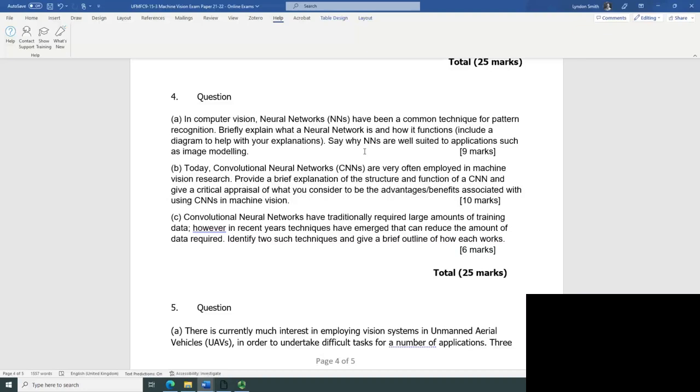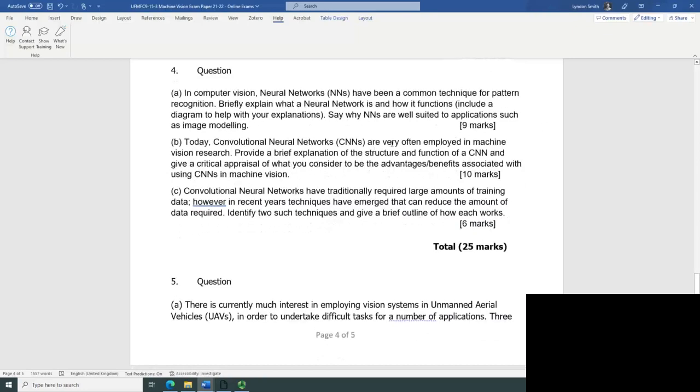Now, where do we get to? So convolutional neural networks are a hot topic now, of course. Now, what is the structure and function of a CNN? How does that work? Can anybody remember the basis of a CNN? There's nodes which have got functions in, and then it goes along the path, and then it changes the weighting on the way out. Yeah, kind of, yeah.